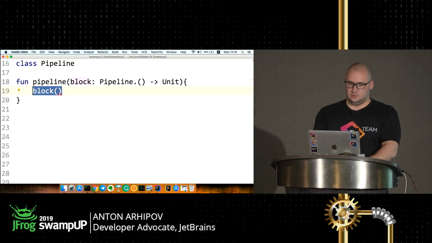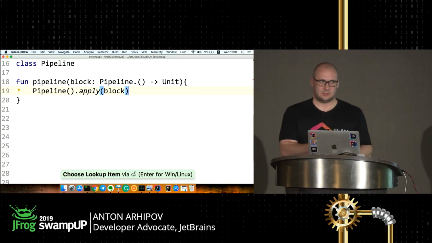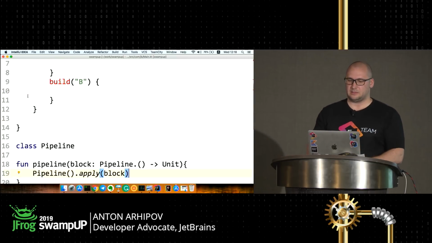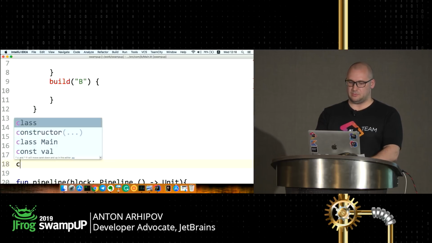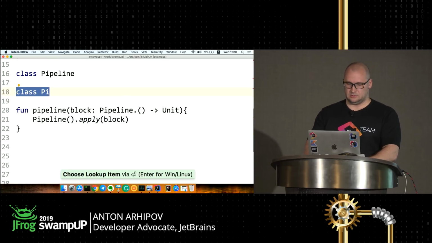So now we can just apply this block within the context of pipeline, and here we may say that we want a new method called build. It's not a class, sorry, it's a function.